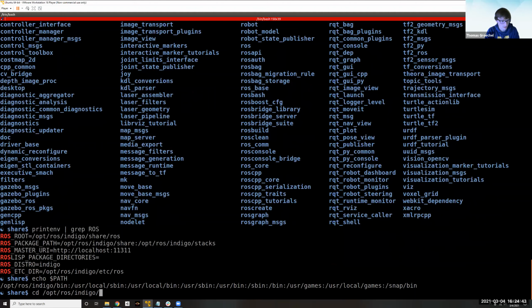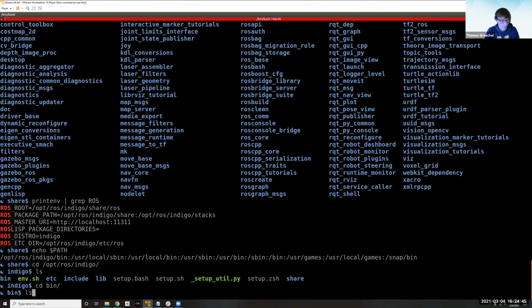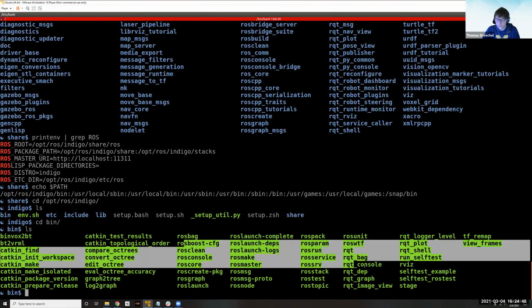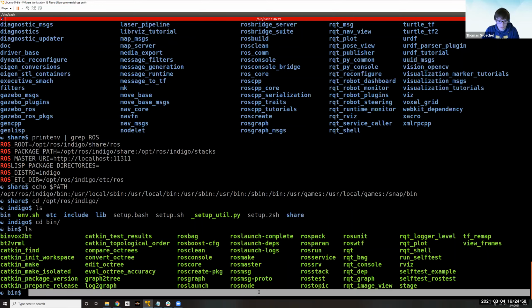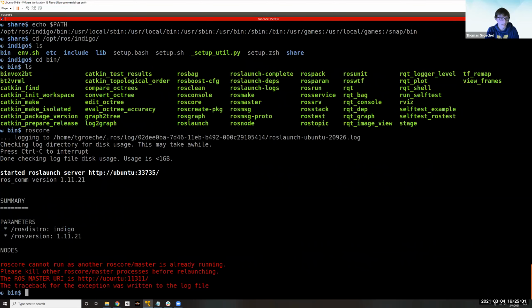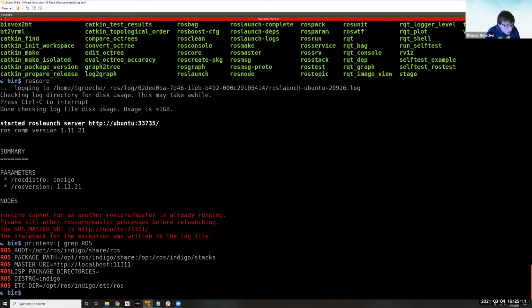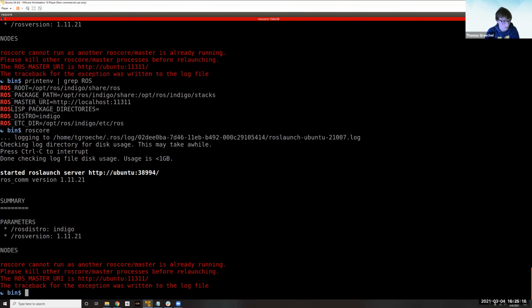which, long story short, you'll see is where all of your ROS commands live. So if you're having lots of problems, it's probably because your PATH is not necessarily set up correctly. So now what you'll notice in here, there is a roscore, and I can run it with ROS_MASTER_URI, or a rosmaster. Localhost, why can I not run a roscore? So, oh, there's already another.